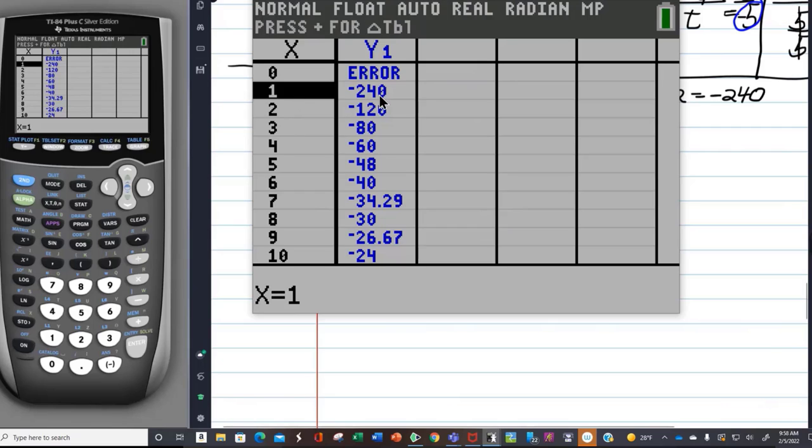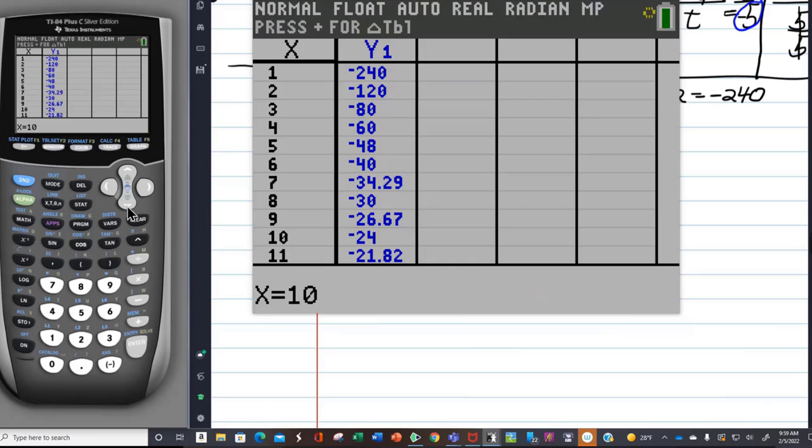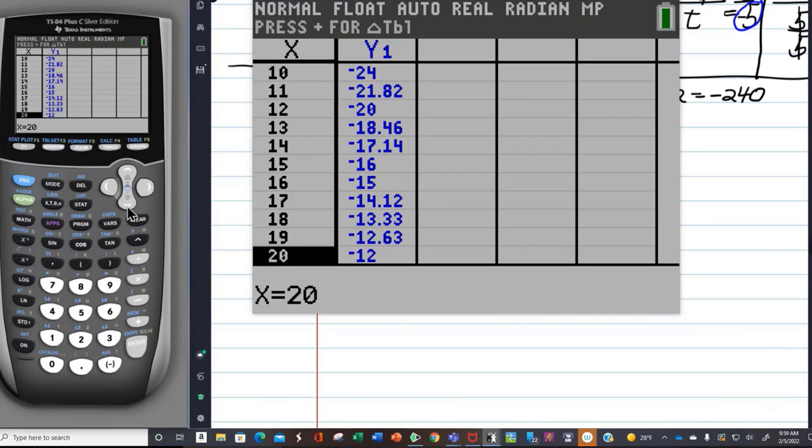Here we have 1 times negative 240, 2 times negative 120, 3 times negative 80. Let's see if we can just look at these and decide which ones add up to positive 1. Okay, 8 and negative 30, 10 and negative 24. Remember, skip the decimals. Now I'm hitting the down arrow key. Okay, 10 times negative 24, no. 12 times negative 20. 15 times negative 16. I know that would be negative 1.